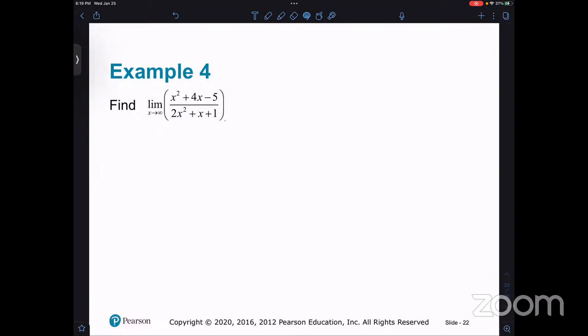I think exam 1 is during week 6. Exam 2 is like week 14, and then the final, all right? Also, the goal for exam 1 is chapters 1 and 2. The goal for exam 2 is chapters 3 and 4. And then the final, chapters 1 through 4, okay?